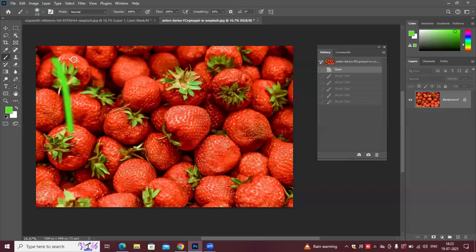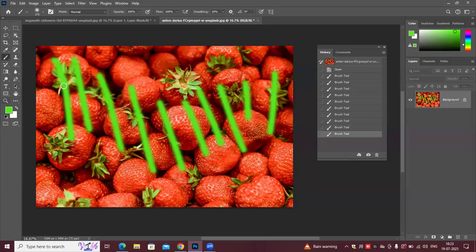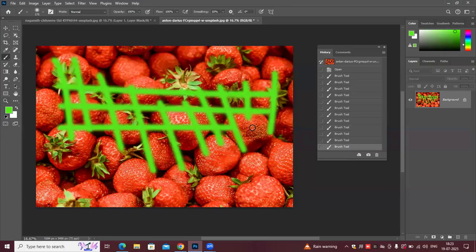For example, I'm taking these lines. So what is the purpose? This is a very small tool. This is not used much, but the tool is there. So I'm explaining it to you.